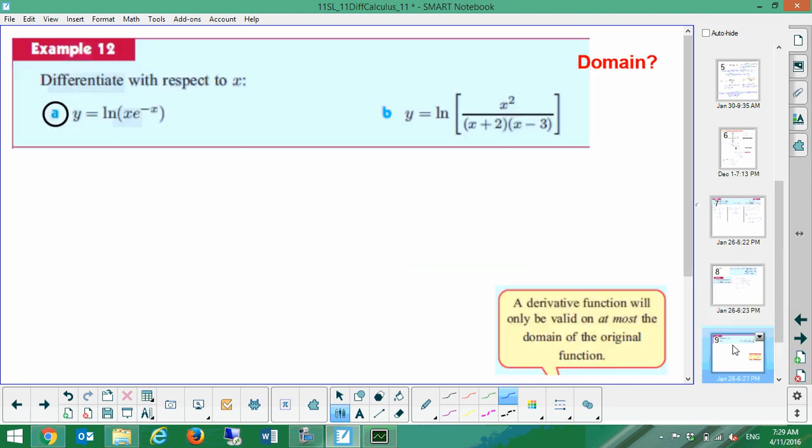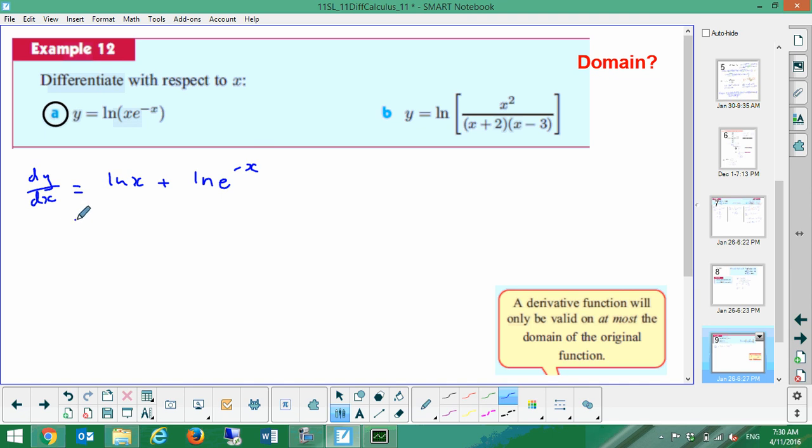All right, so here we're going to do two examples. This first one, we're thinking, right, there's a multiple applying inside, so we could do that chain rule and do the differential of the big function and the differential of the little function, but it makes it a lot easier when we split it at this point. So we can make that ln of x plus ln of e to the minus x.